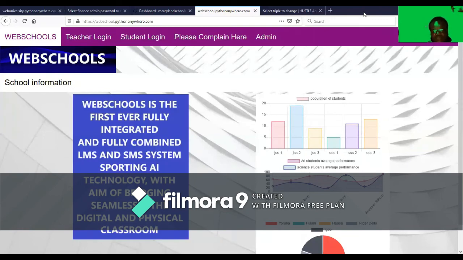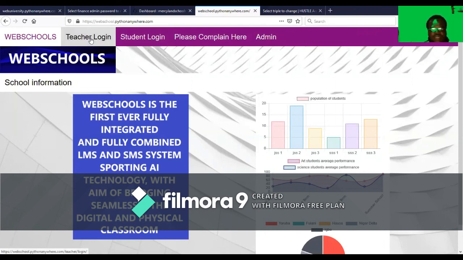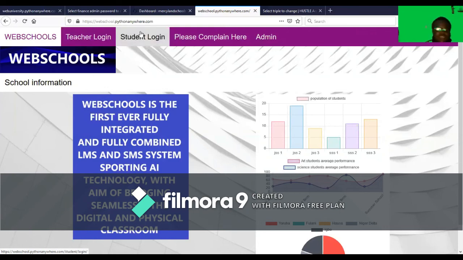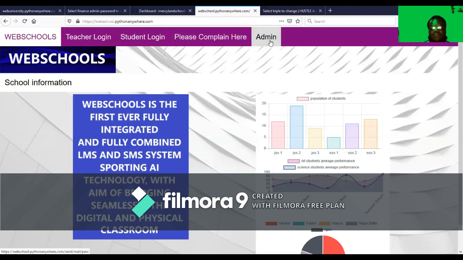Once again, good morning. As you can see on your screen, where my cursor lies, there are 4 buttons on the main page. We'll be exploring them completely one by one. The first one is the teacher login, the student login. The teacher login is where teachers log in to teach classes or set exams or check their broadsheets. The student login is where students log in to take exams or take classes or view their report cards. We have the complaint box, which is for every school to be able to monitor complaints and relate it back to us. And then the admin is where the school controls the entire system from. So I will start first by exploring every button in the admin.